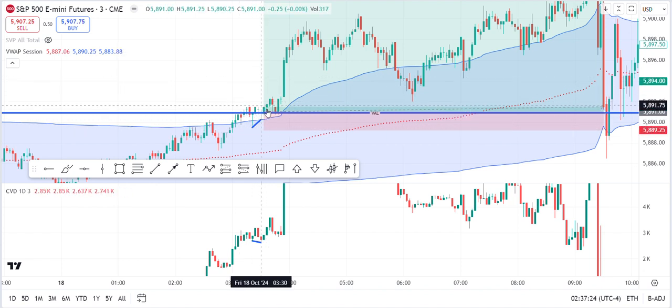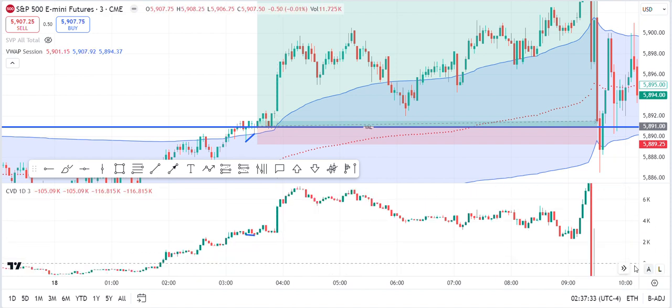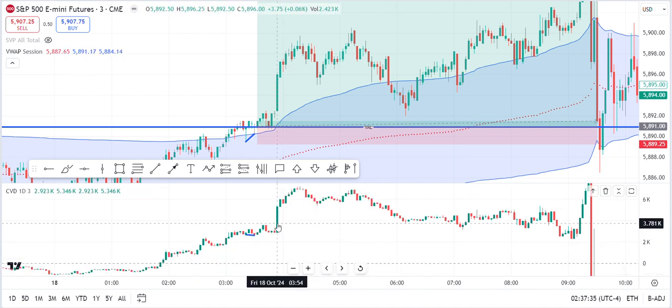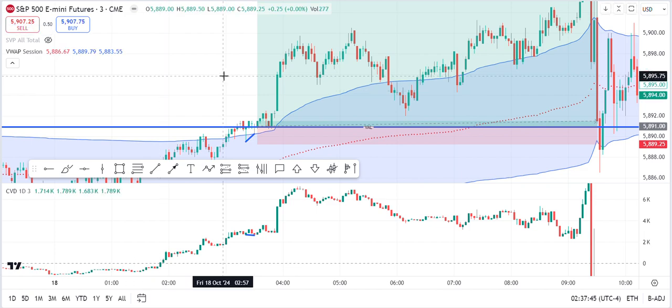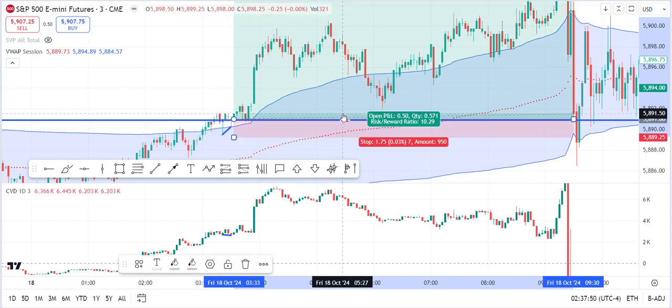We've got our CVD bounce at value area low. That was another confirmation. When I saw that and I saw this huge amount of volume on the delta, that just gave me a clear reading. Obviously, it's a big move in my direction. That's a clear sign that I'm on the right side. But now I have the confidence to hold until target.